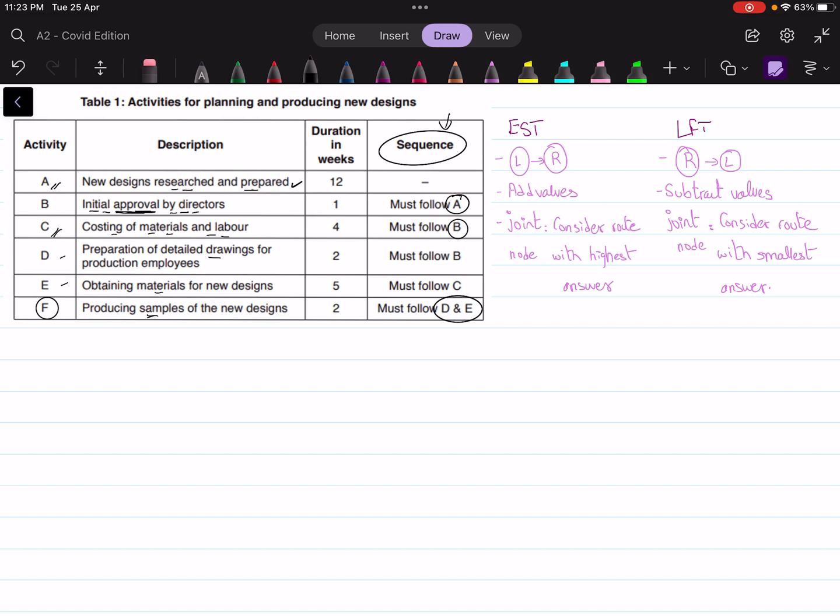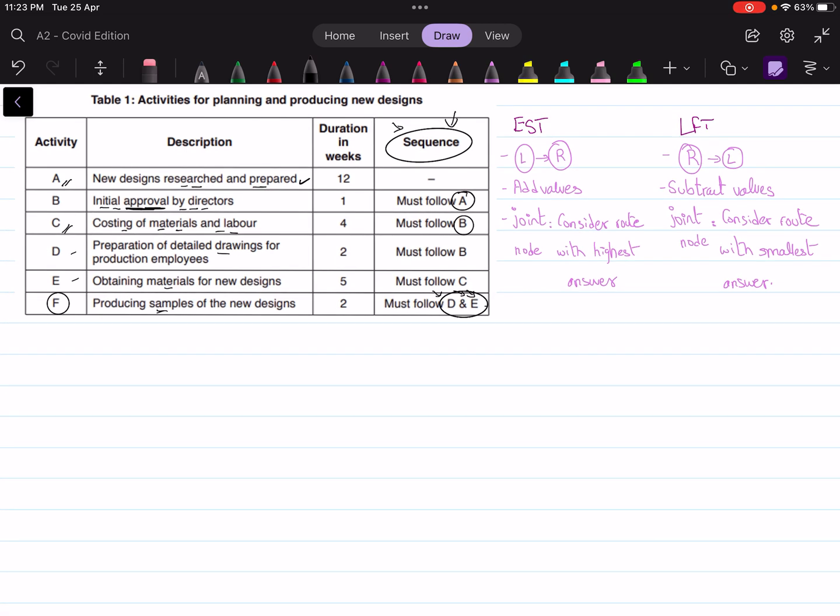I would give a tip that I usually give to all my students. Whenever in this particular column, even if it's termed as preceding activities or sequence, make sure to identify if there are more than one activity in this column. If there are, make a note alongside it and just write joint node. I'll be coming back to this concept as to why we need to write it. So let's start with the construction of CPA.